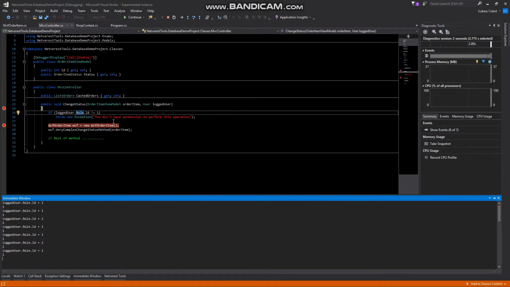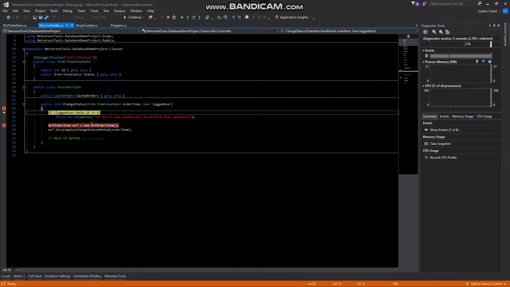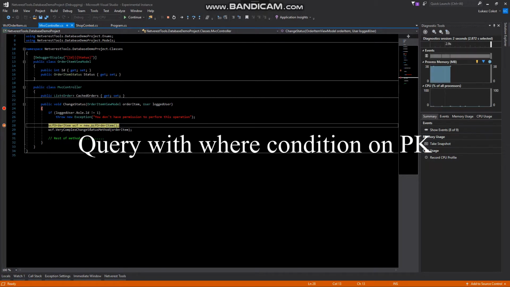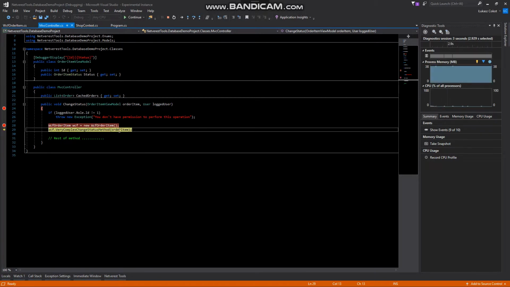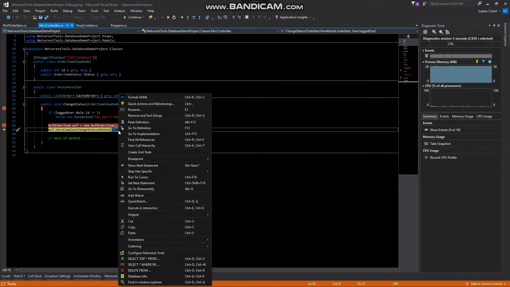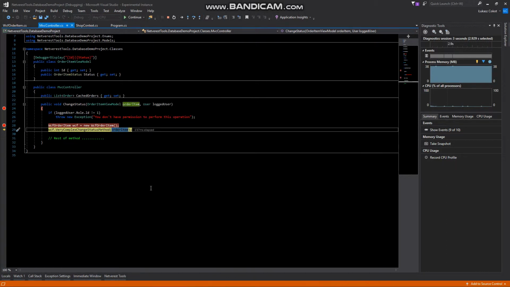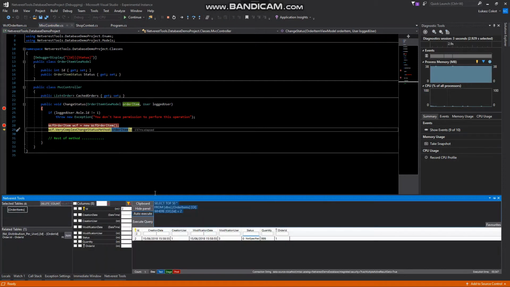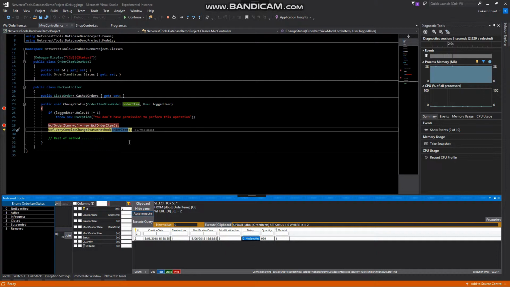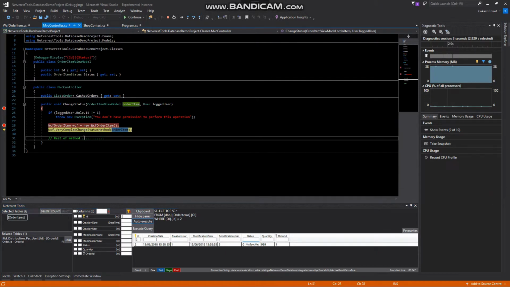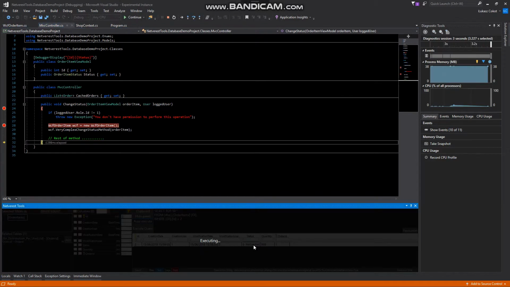Let's come back to our example, because I would like to show you one of my favorite features. In the next line, we are calling a WCF method which should change status of our order, but we don't want to debug it right now, because the method is very complex. Instead, we will execute the command select where primary key on our variable and we will get query results with a where condition on primary key with the ID from this variable. Next, we press tab over this method and execute the query again. We can see that everything works fine because status has been updated.